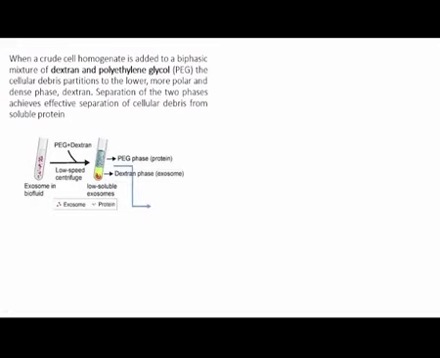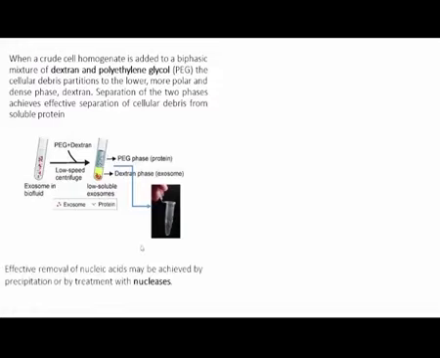So, after this you can just separate this phase out, that is the polyethylene glycol phase, in a separate tube, and then if this consists of some nucleic acid, then you can add nuclease. Nuclease, as the name suggests, means nucleic acids can be broken, can be fragmented, and then you can pass it on to another tube, so that after the nuclease you can precipitate it out and take out the supernatant, which consists of only proteins and no nucleases.